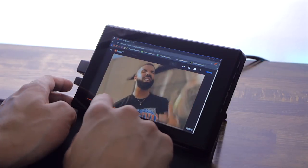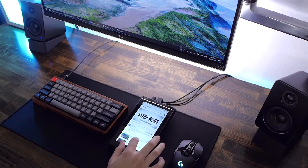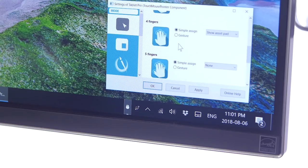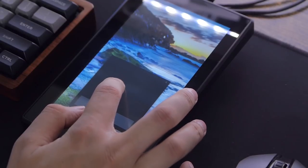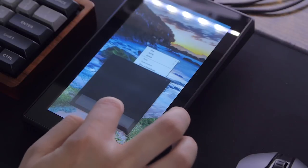You can even use the whole surface as a touchpad with a built-in screen, so you can display whatever you want on it but still control your cursor with it. You can achieve that using a software called Touch Mouse Pointer — I'll have a link down below if you're interested. It won't be as precise as a real trackpad, but it's not too far off either. Windows also has a built-in virtual touchpad, but it won't take the whole screen and you can't put anything else on top for it to work.